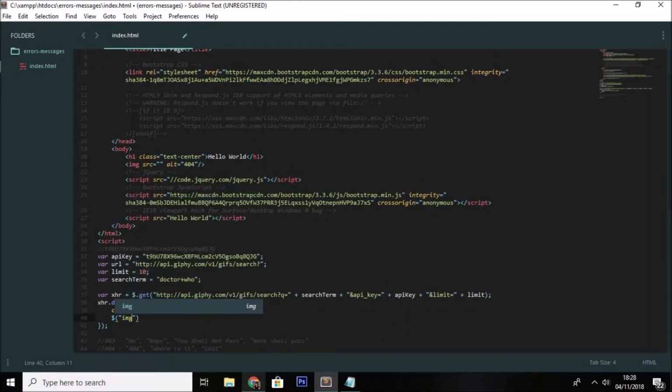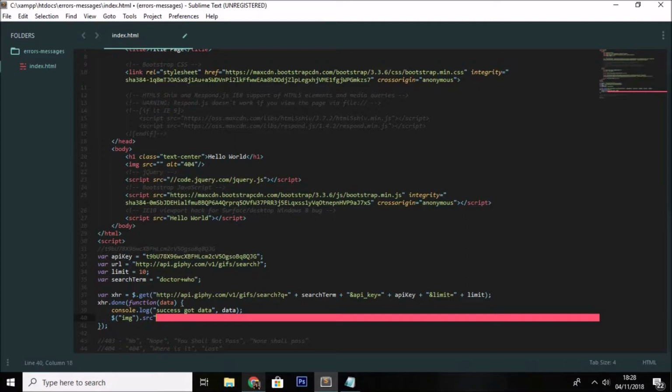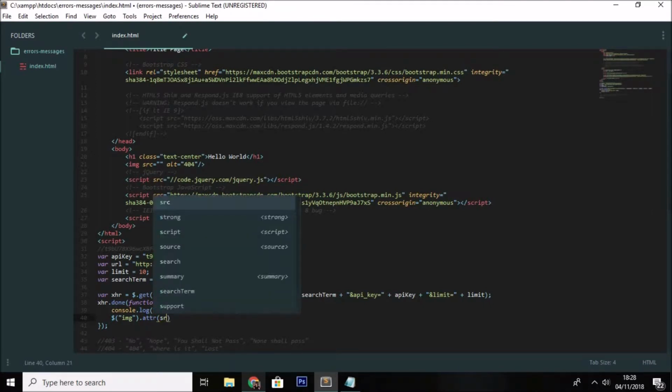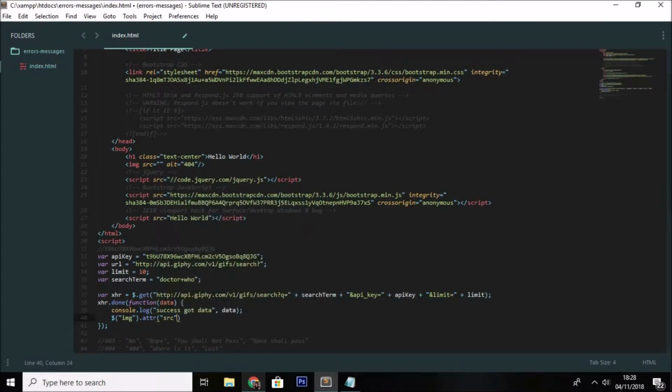I've only got one image, so I'm just going to say image dot source. Actually, I think that's not quite right. It needs to be attribute source, and then obviously whatever the thing is. I don't actually know, I haven't seen the structure yet, so I'm going to leave this for the time being, slight oversight on my behalf.